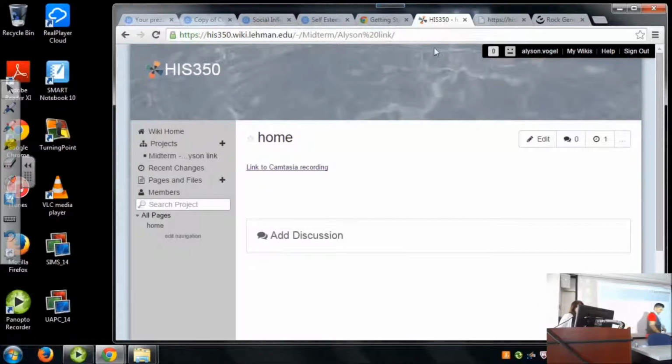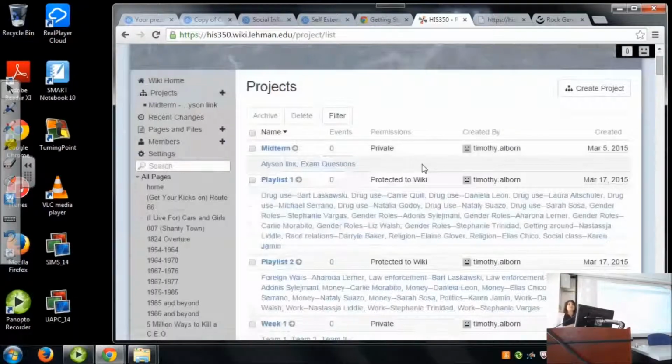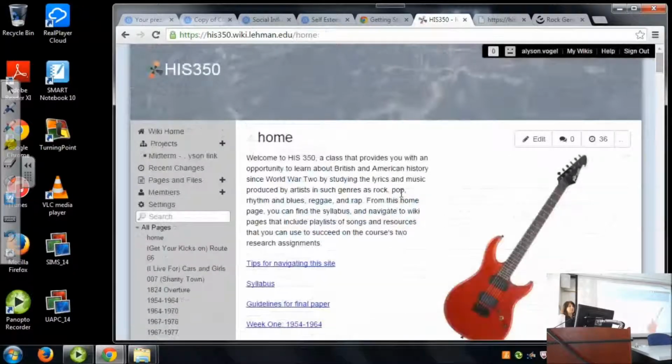So I'm just gonna take you to the project area and show you how we set this up. One of the exciting things is when I work with a faculty member and I wanna hear what he wants to do and I think about it and we're looking at these tools back to back. But when we saw the flexibility of what Wikispaces could provide, which was, yes, we could annotate, yes, we could have conversations, there could be private, there could be public, and this is basically just a web page. So think about a wiki as just a basic web page.